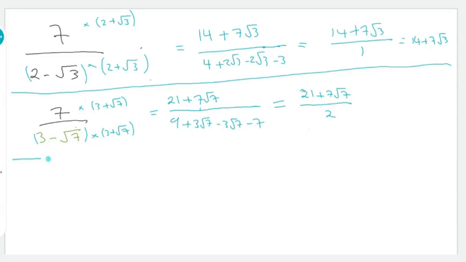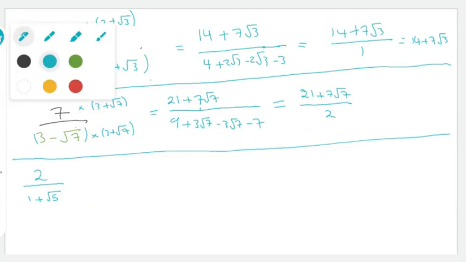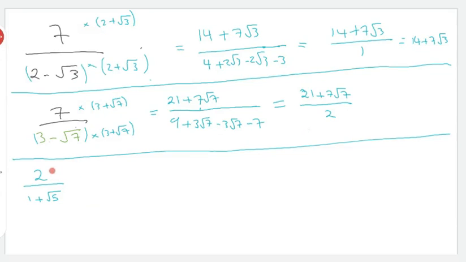But as we do another example, you'll see that actually you can do this quite a lot. So let's suppose you had 2 over 1 plus the square root of 5. What could we multiply things by here? 1 minus root 5. Yeah, so we're going to multiply this by 1 minus root 5 and multiply the bottom also by 1 minus root 5.